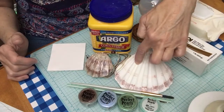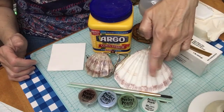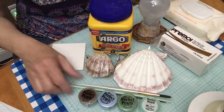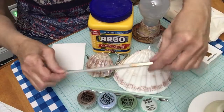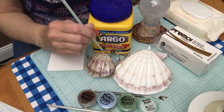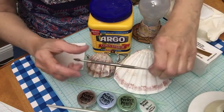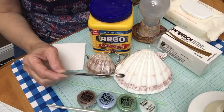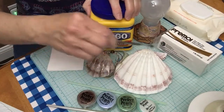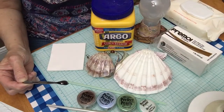This is the one I bought at Michael's. I cleaned it with alcohol before I used it as a mold. And then also you're going to need a brush to put Perfect Pearls on, and I use a straw to put a hole in the top, unless you have a small round cutter, you can use that as well. And then I'm going to use a little bit of the cornstarch on the Primo, so when I put it on the shell, it won't stick when I take it off again.